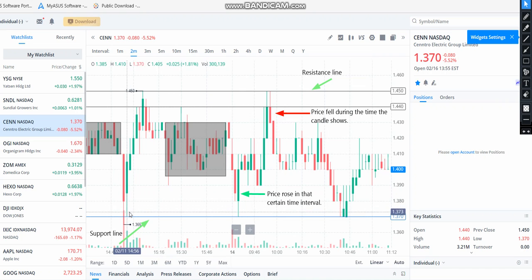or a demand zone. When I say supply, this is where buyers enter the market and there's a supply of it. When I say demand zone, I'm saying that this is an area where there's demand for it and people are selling. So after you exit or enter a supply or demand zone, you can see consolidation. It's not where you want to be trading or buying in at or selling at, because you can never predict what's going to happen after consolidation. Obviously, when we get more in depth, you'll be able to basically see what's going to happen. But this is not a good area to be investing in, is what I'm trying to say.